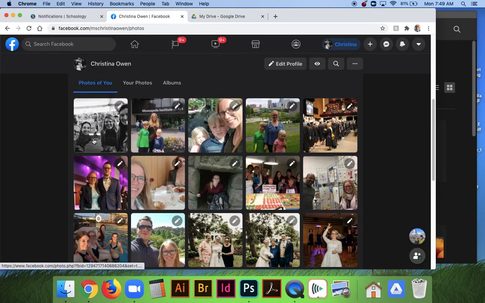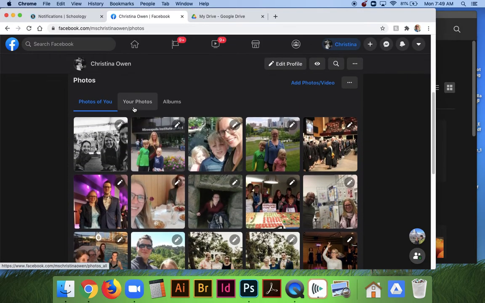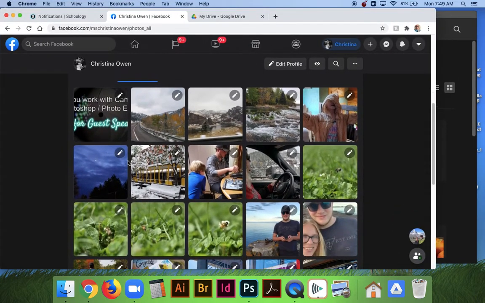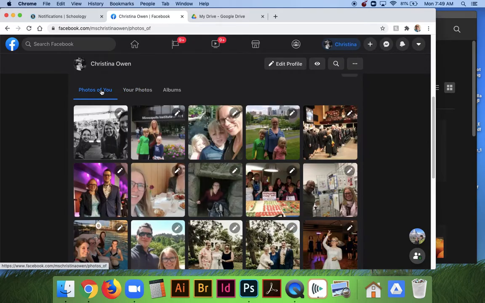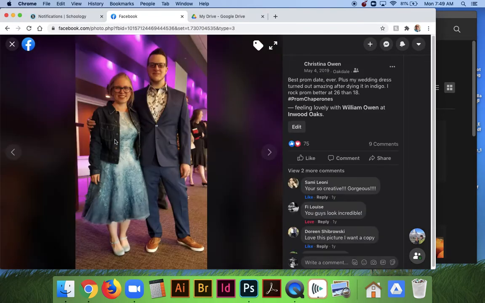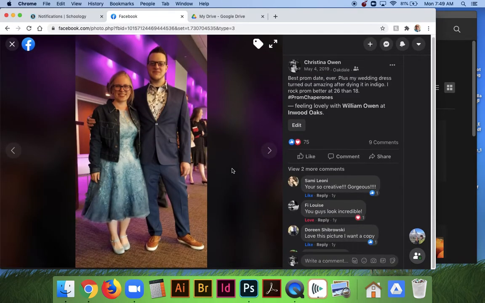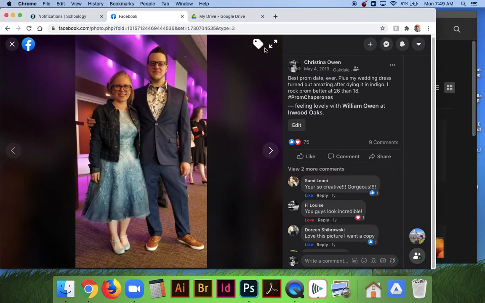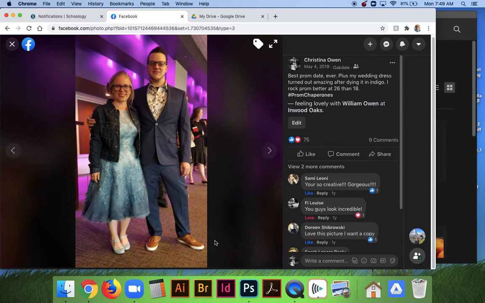One thing I can do is go to my Facebook and click on any of these pictures of me or any of the photos that I've uploaded, and I can use that for selective color. So getting images off of Facebook, not Google, is pretty simple because there's always a download button. This is just me and my husband chaperoning prom. I'm trying to find where the download button is again. You guys probably already know where it is.